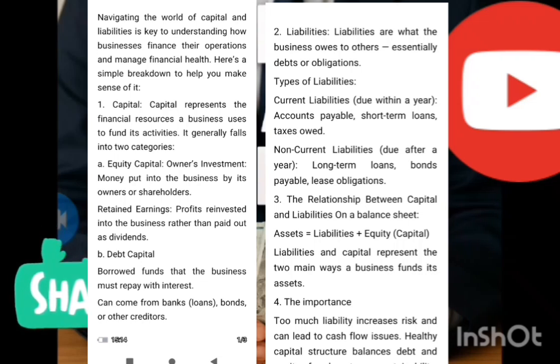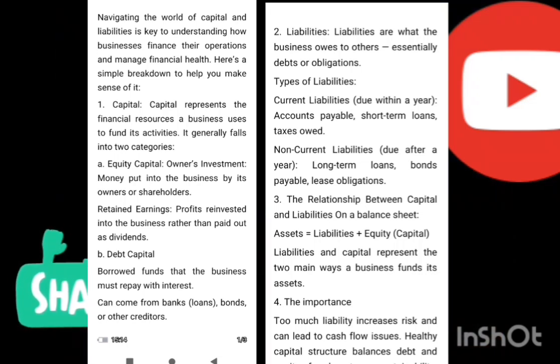The equity capital represents the owner's investment put into a business by the owners of the business to fund the business. It represents what the owners have saved for the past periods from their personal savings, and they have decided to bring it up to start a business. We also have retained earnings, which is the undistributed profits to a sole trader, which is used to reinvest in the business to run the business.